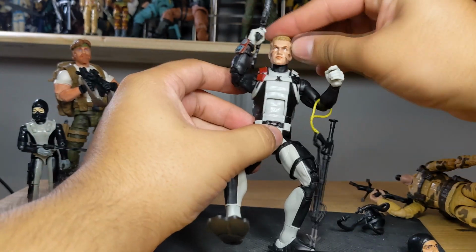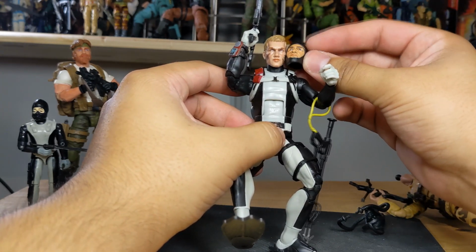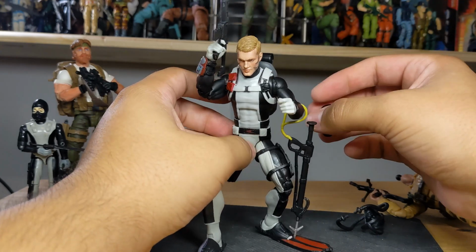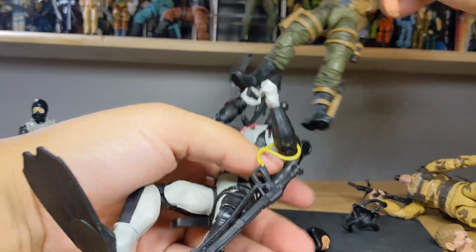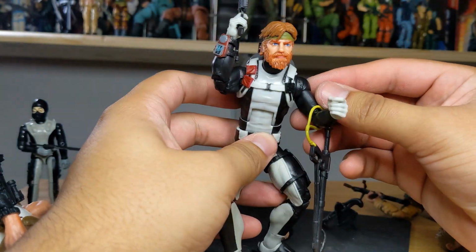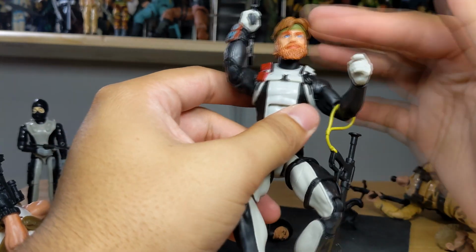The heads scale a bit bigger than Torpedo's, because his is in this weird diver gear, so it makes his head smaller. But you can definitely make that work with other characters that have probably smaller heads. Let's see, out back here. That fits in there, but you can see it's also kind of a big head. So that's an option, and it's kind of unfortunate that the other Joes' heads are bigger.